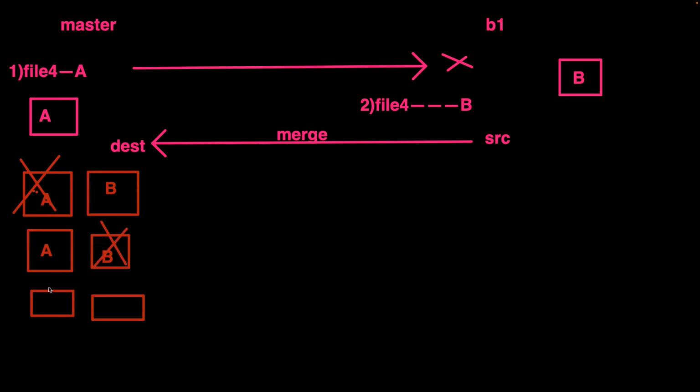Git doesn't know or Git doesn't understand what to do in this case. Whether to keep both or whether to keep incoming changes or whether to keep the current changes, Git doesn't know. As per the concept of merge, whatever in B1 should come and sit here. In B1 only you have B commit. So that should be there. Does it mean that it will overwrite A? Or else will it ignore B and keep A? Or will it keep both? What it should do? Git doesn't know what to do in this case, right? That's where you get a conflict.